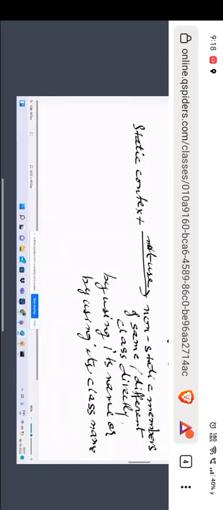In a static context, we cannot use or call non-static members of the same or a different class directly by using their name, or by using the class name, as we do for a static member. So we cannot use non-static members inside a static context.